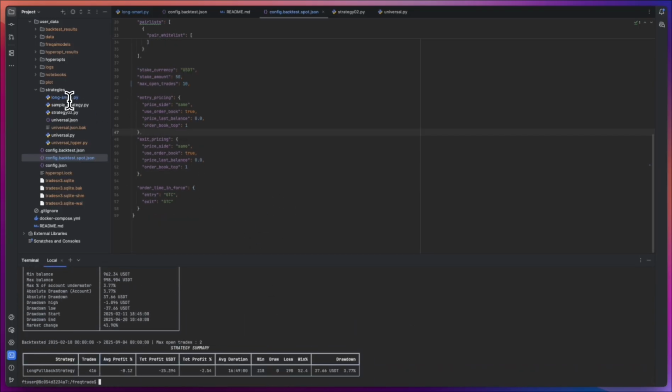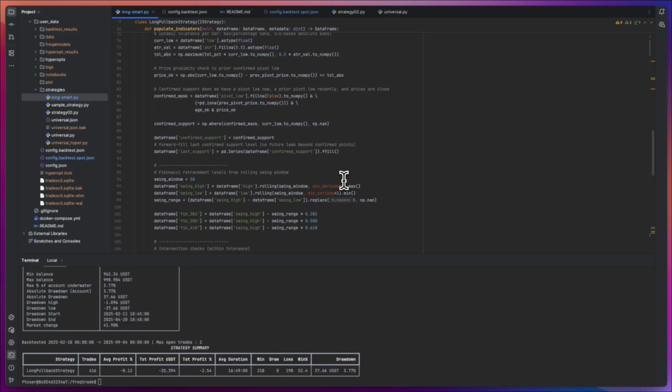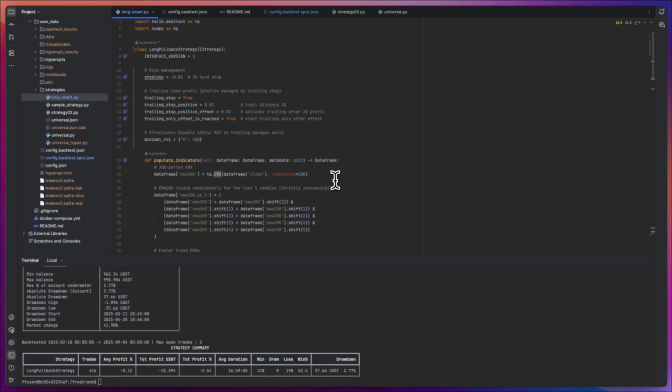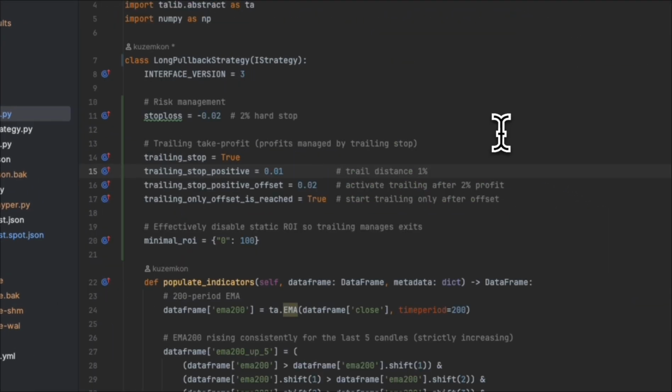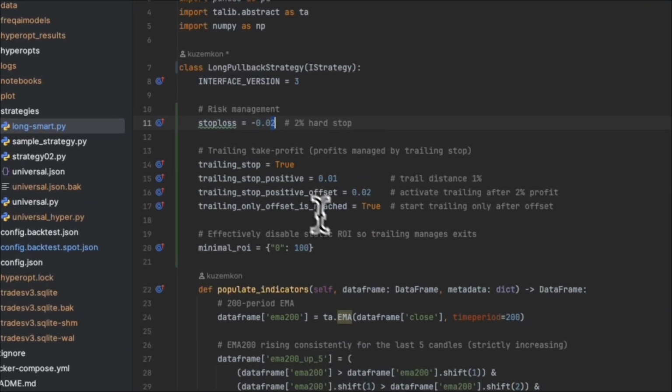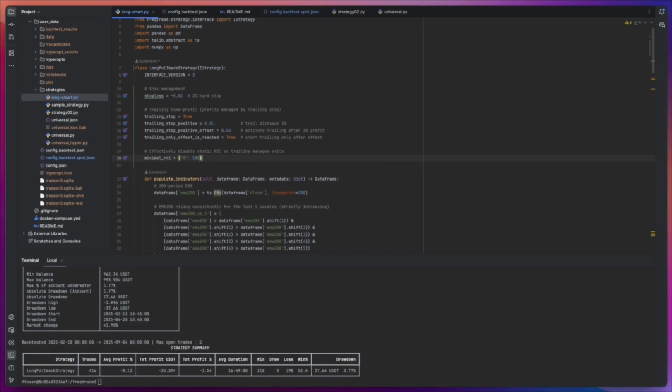So it still doesn't solve the problem. Fibonacci was less accurate. With Fibonacci, we had more losers. With support lines, we have fewer losers, but it's still unprofitable. So what I'm thinking is that trailing stop might not be a good exit here as well. So what we can do is enable Fibonacci back. Our stop loss is 2%. So let's say that our minimum ROI will be twice as much as stop loss, which will be 4%, without using trailing stop, because trailing stop might let us exit prematurely and take less profit.